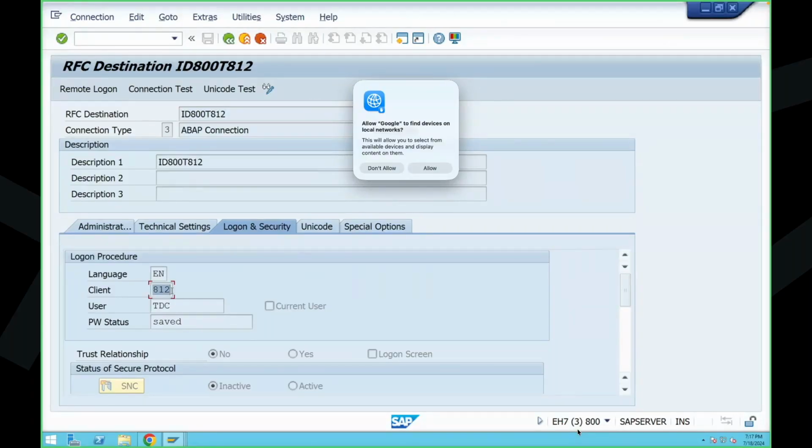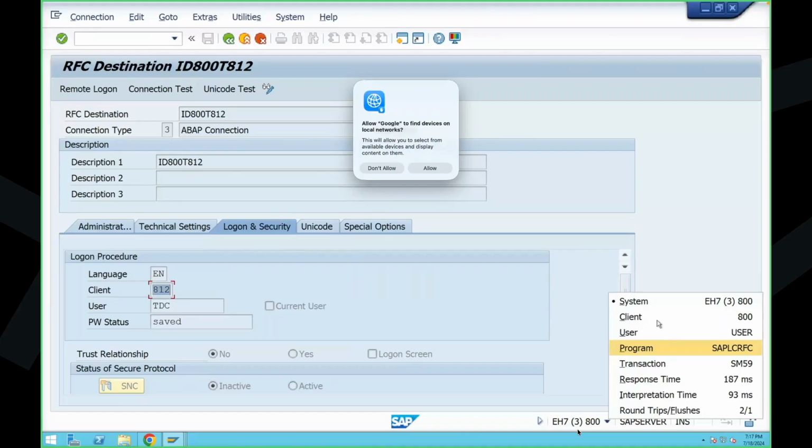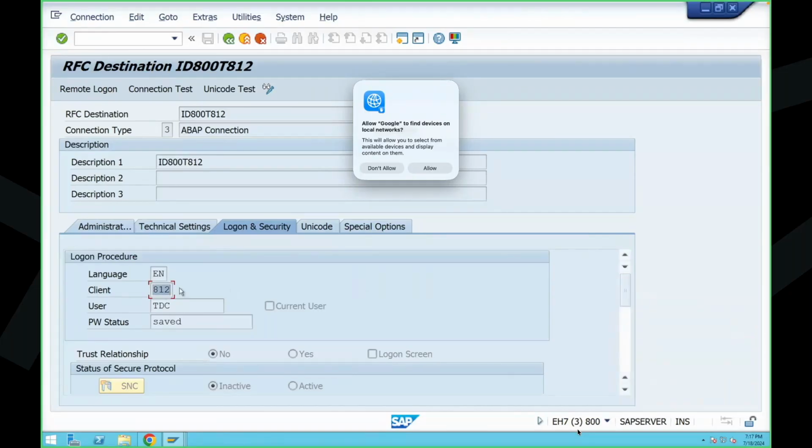So here, as I said, SAP ERP India server. You can assume the SAP ERP India server has client 800, whereas the SAP ERP US server has client 812. So now from the 800 system, you are connecting to the 812 system via RFC. This RFC connection, functional and basis will create.